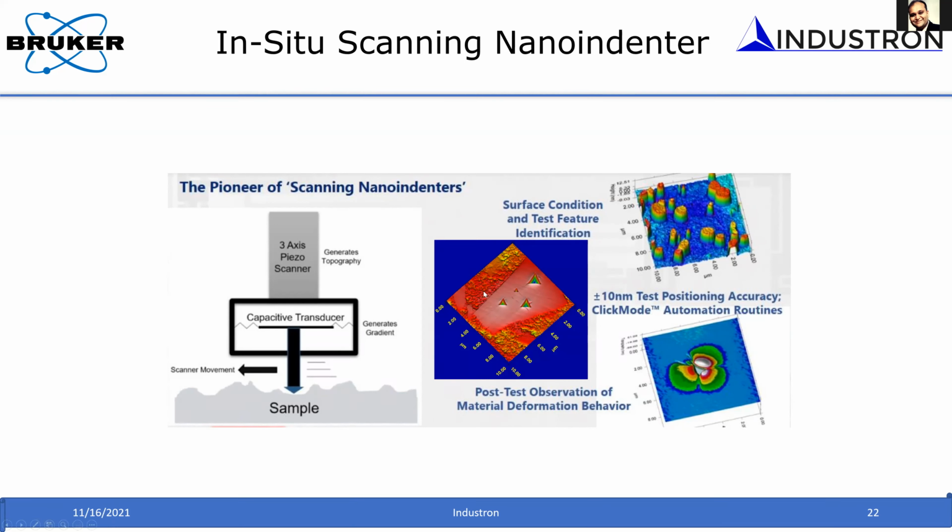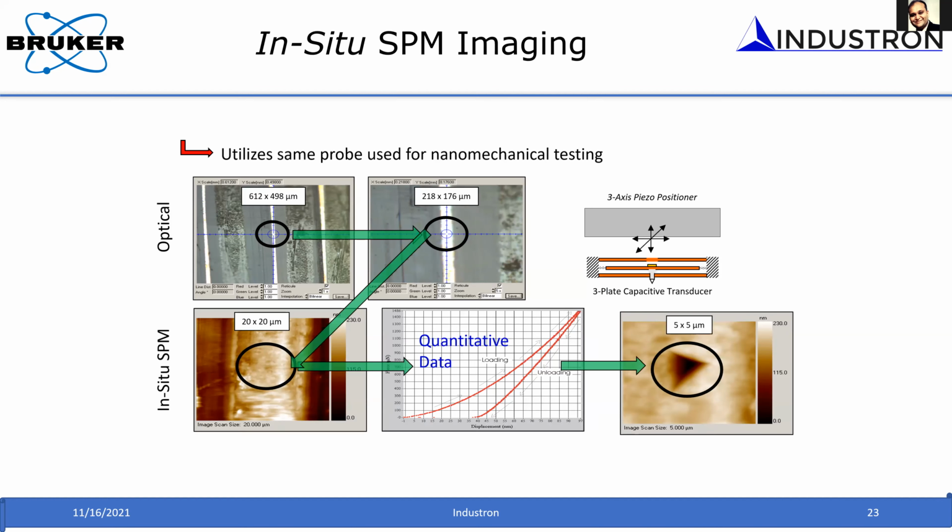This is a two-phase material. You can see there is one phase here. This is the ceramic phase. You can target that particular phase accurately, and then you can do an indent. After the indent, you can come back and image using the raster scan procedure that I mentioned, generate the image, and that will give you an idea where you indented, what is the size of this indent, and all of that information. So this is very useful.